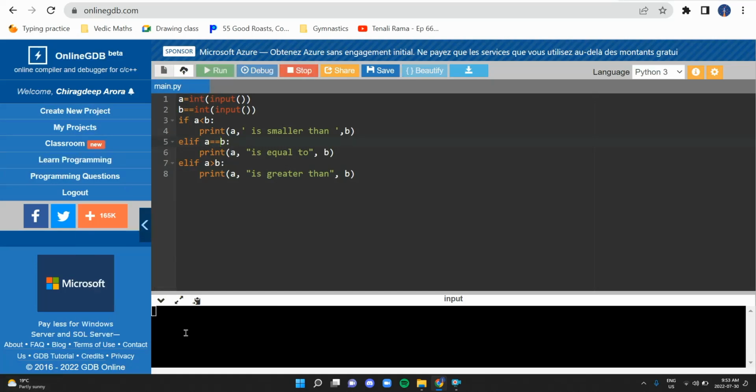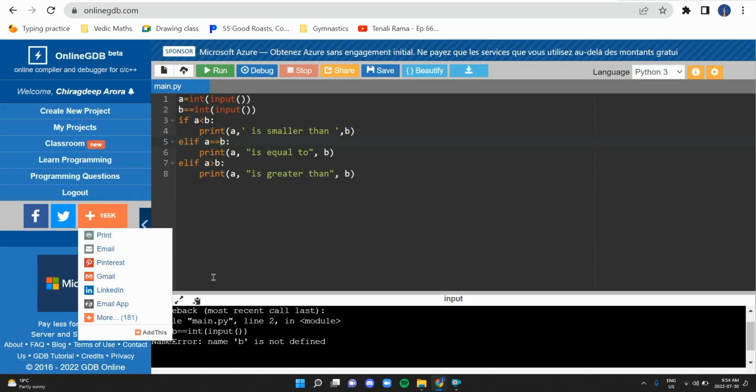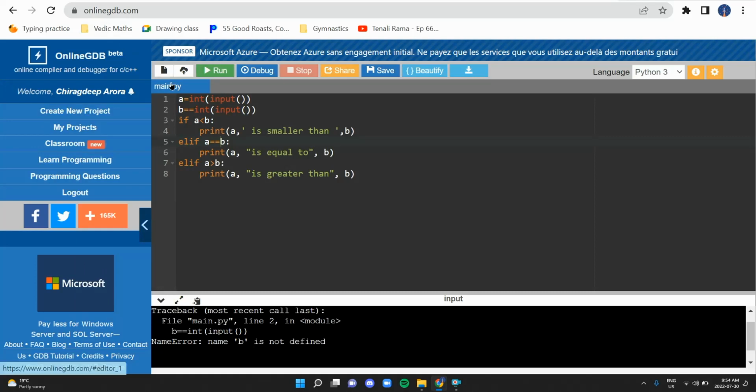I think there's going to be an error again. Okay, we have to give the input. So if I say 1, okay, it's saying that B is not defined. I don't know why it's saying that. So let's see, line 2. Oh, so there are 2 equal to signs, so it's thinking that it's an if-else statement.